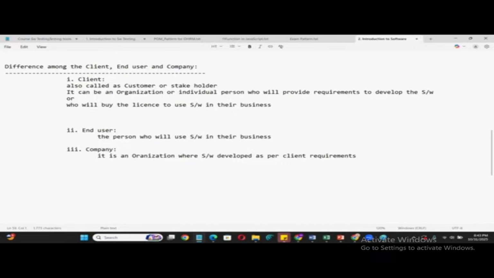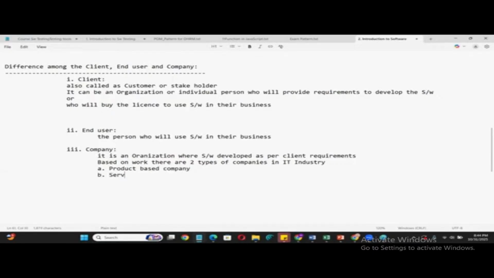Now, based on work, there are two types of companies in the IT industry. One is product-based company.